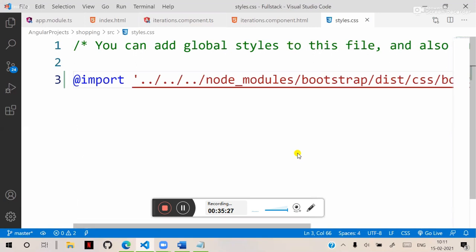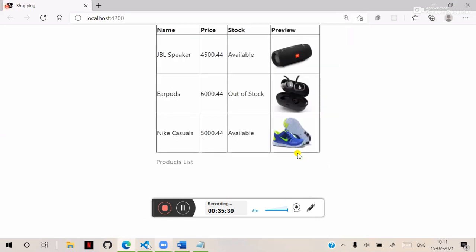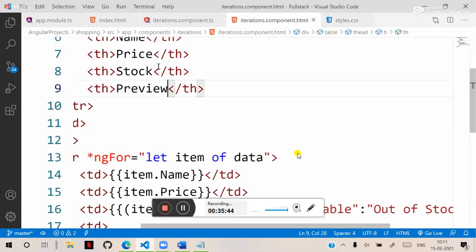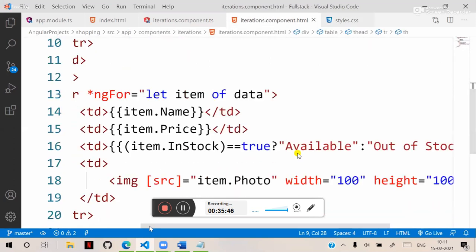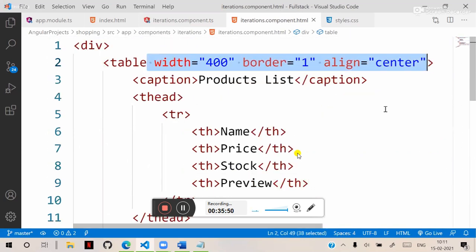That means you have to import it in styles.css. Now it is available to your project, and Bootstrap is working. Simply, I can go to the HTML and use Bootstrap classes here. For the table, I will not do all this.